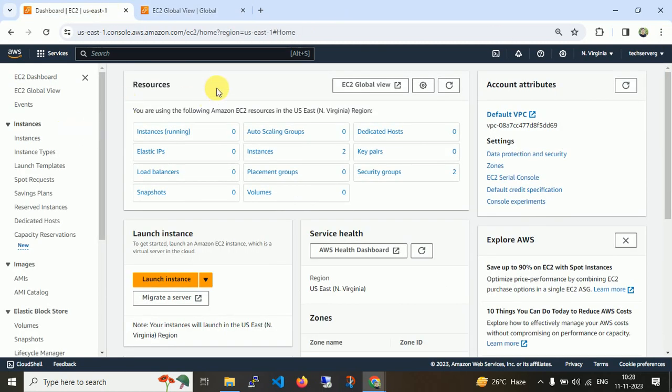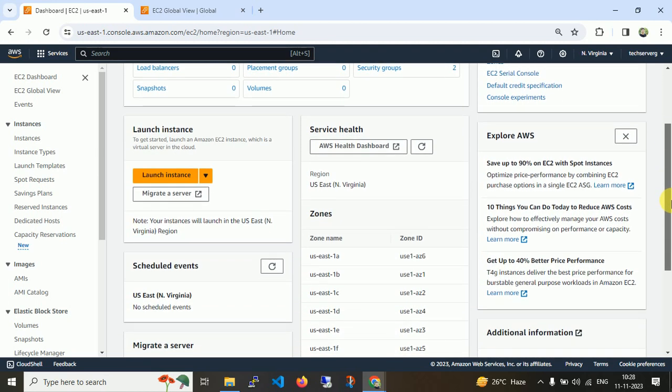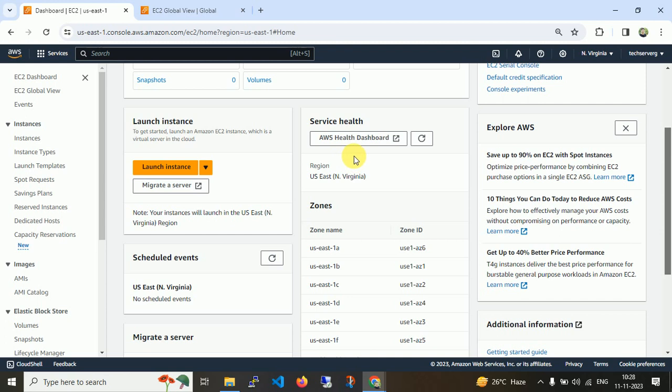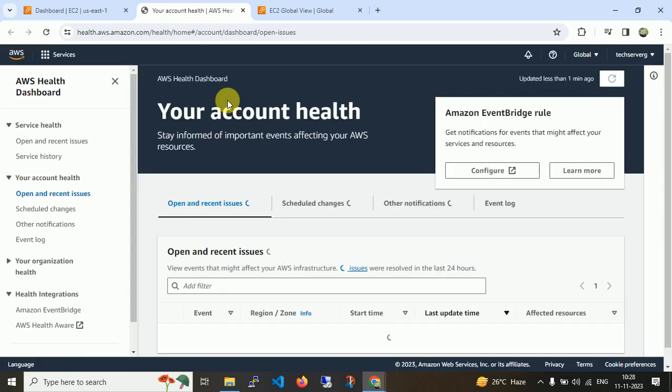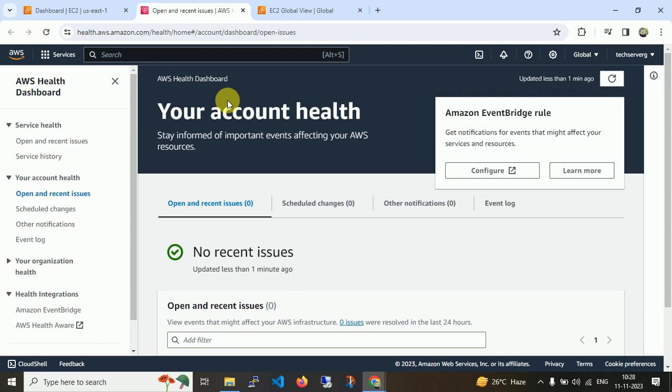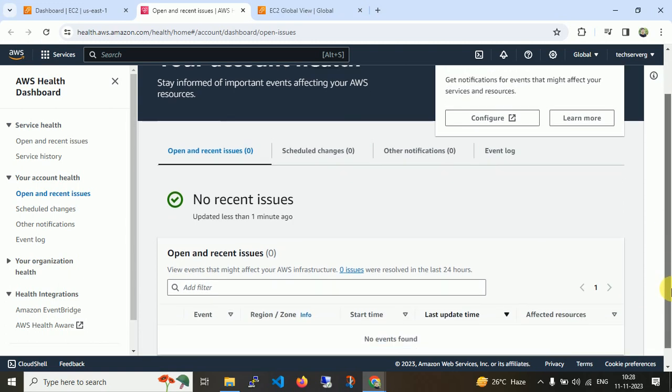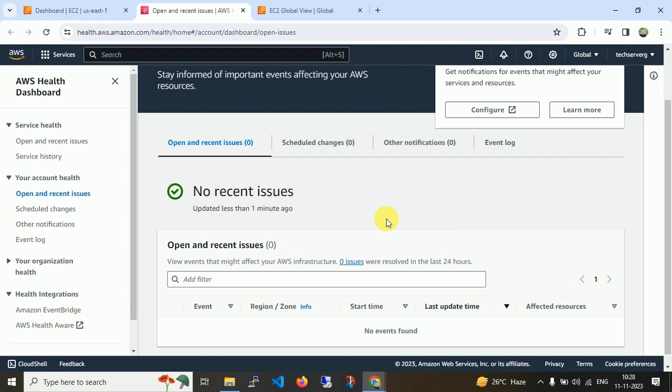Now let me scroll down for some more options. Service health, the AWS health. Sometimes, due to maintenance, AWS provides you the upcoming event, but if you didn't get the intimation email or message, then you can check whether there is an issue with the existing region or not.